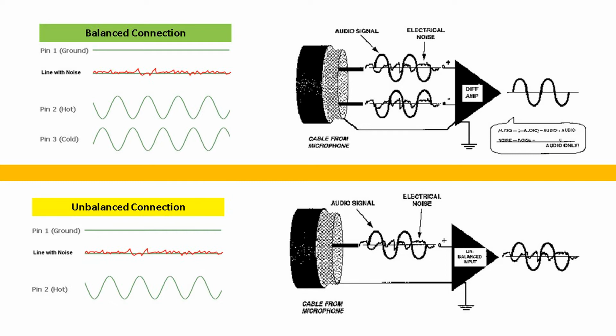Okay, so pin number 2 on top of the connection here is the in phase, and then pin number 3 at the bottom would be the out of phase. Notice that the audio information is out of phase, however the noise that has penetrated the system is still on the same phase. So a differential amplifier will be able to identify this and allow passage of the signal that perfectly cancels the noise. So you have a clean audio at the output. This is one of the advantages of utilizing balanced connection.